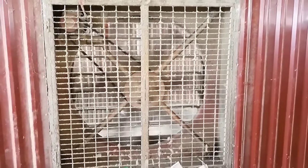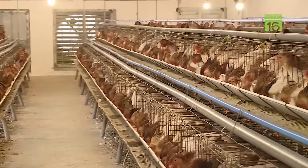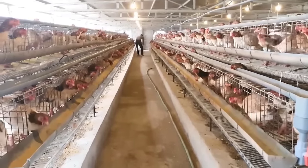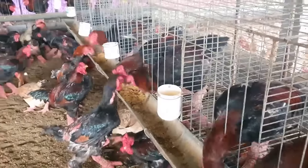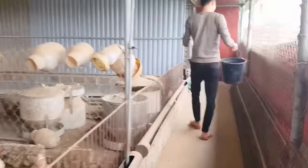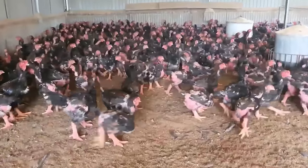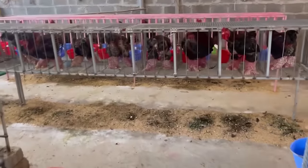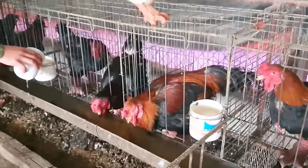On this farm, farmers fully install ventilation fans and coolers, ensuring the air temperature is always at an appropriate level of 23 to 27 degrees Celsius — a favorable condition that helps promote good performance and produce eggs and sperm of breeding chickens. Farming is also quite difficult and time-consuming. Farmers have to choose from hundreds of normal chickens to find a satisfactory pair, and to select 3,000 hens and 70 to 100 purebred Dong Tao roosters, they must raise about 6,000 to 7,000 pullets, gradually eliminating them until only breeds with all the desired characteristics remain.